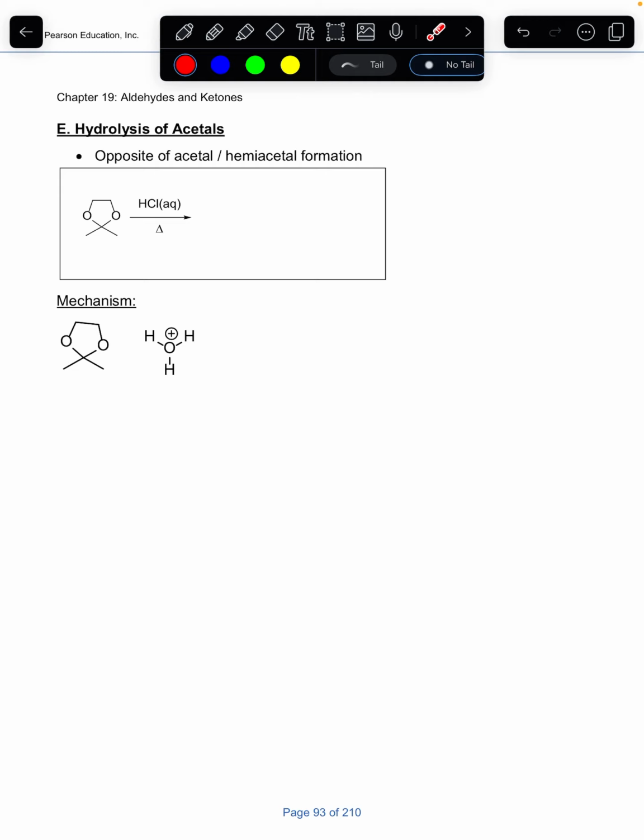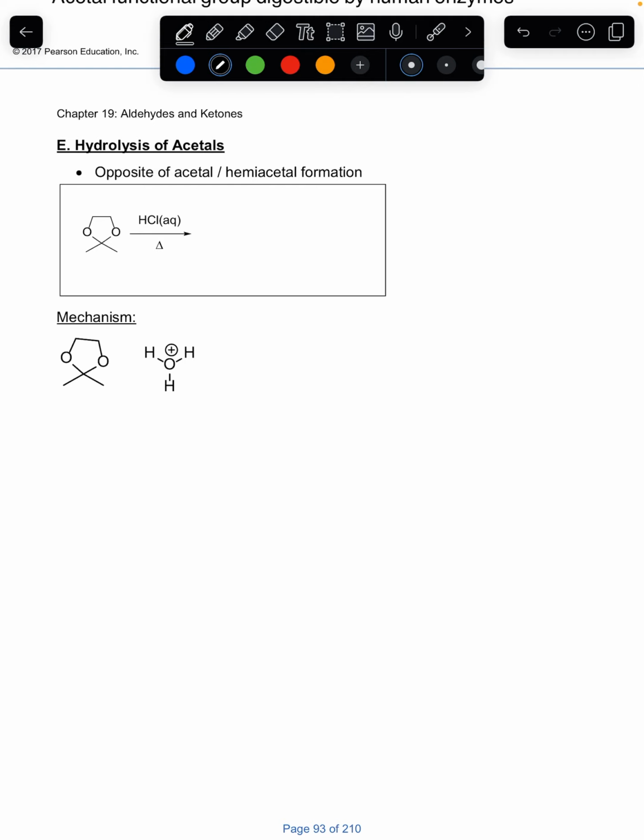But because acetal formation is a reversible reaction, you can of course do the inverse of it. Once you have an acetal like this, if you treat it with a lot of water, so remember this means water is the solvent, and some acid catalyst, you could get your carbonyl compound back and the two alcohols back. In other words, it's reversible, right?